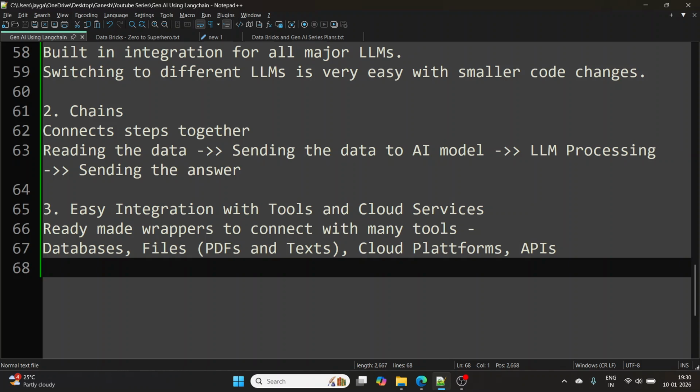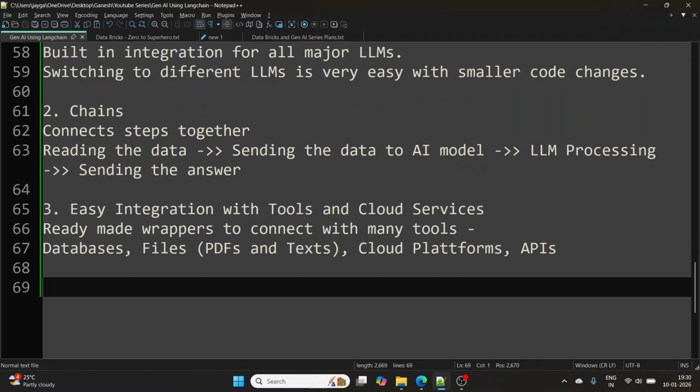Because all these wrappers and this integration with many tools and cloud services are already available, we don't need to write everything from scratch. LangChain handles the connections for us. That has made it very easy to work on the user side of LLMs.